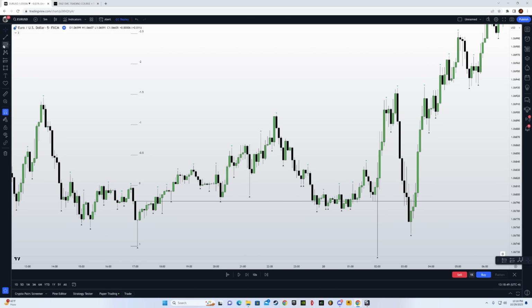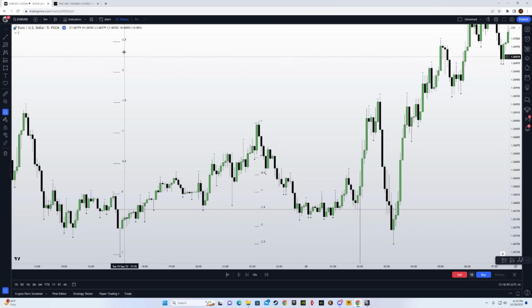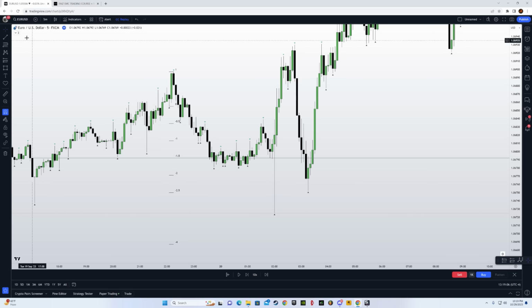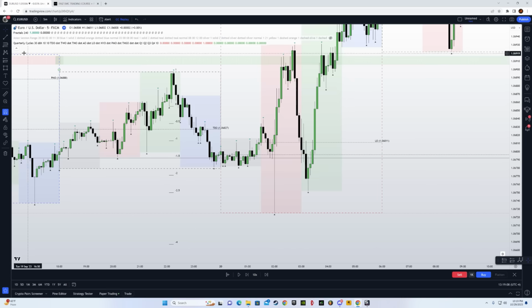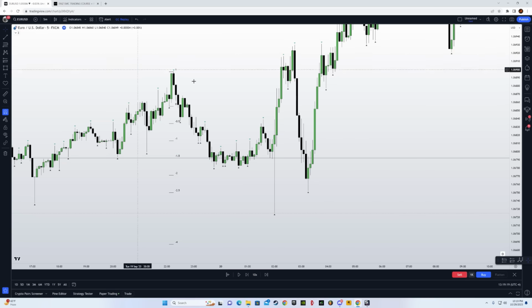Now, this is a complex example. We got another market structure shift and the manipulation was actually to this level and not this, because price never reached the -2 and -2.5. So let's remove this. Now this is when the manipulation phase was over, and if I turn on the quarterly theory indicator once again, you can see that the manipulation occurred during the red box here, as you can clearly see. Now let's disable this indicator to make the chart clean.